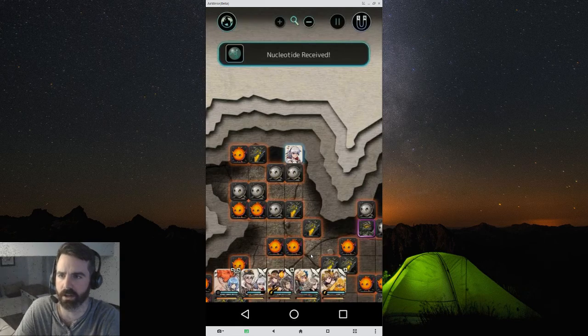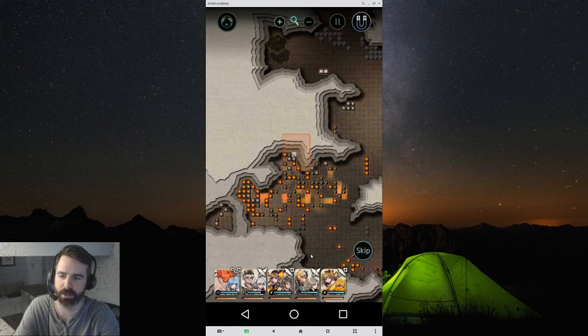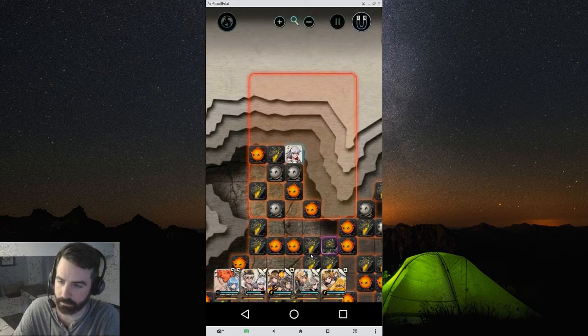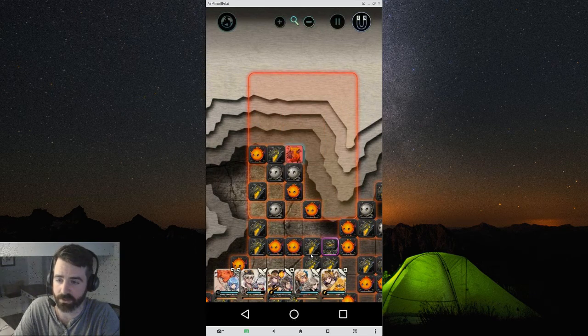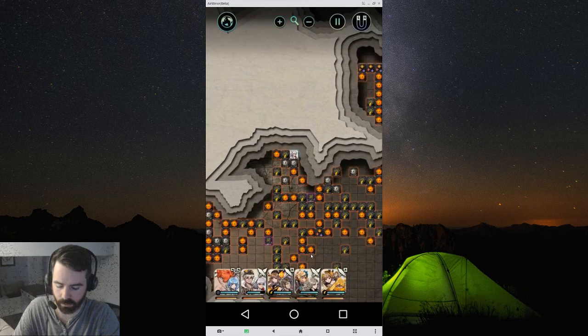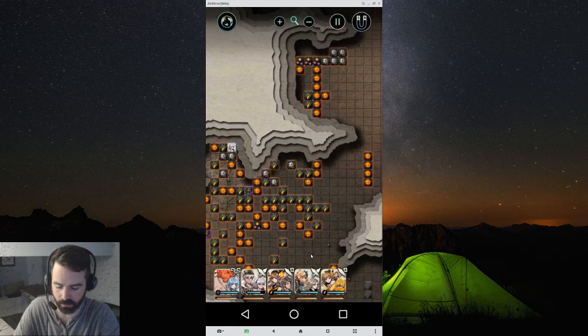Alright, sweet, it's a nucleotide. I feel like that one's always a nucleotide. I'm not 100% sure on that, but the last 5 times I've grabbed from that spot, it's been a nucleotide. So I think that puts it at 7 nucleotides, so I need 3 more. And zoom out here, because we have to go pretty far, yeah, all the way to that corner.